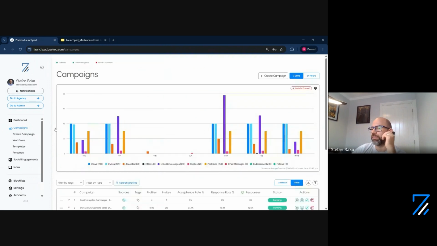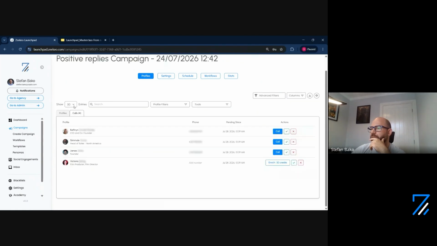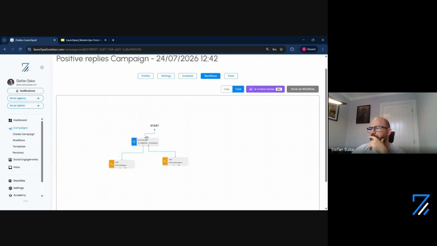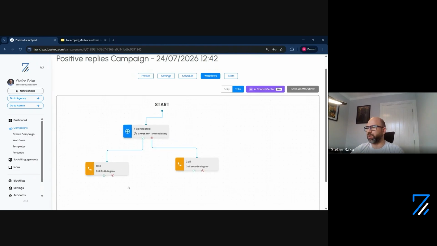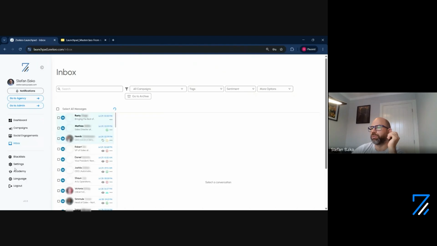The other use case I mentioned, I created a campaign for positive replies. I want to call them. So they are already qualified because I haven't done anything, only a simple: if they connected, call; if they're not connected, call. Because how I've done it is I went to my inbox and exported the inbox for a period of time.